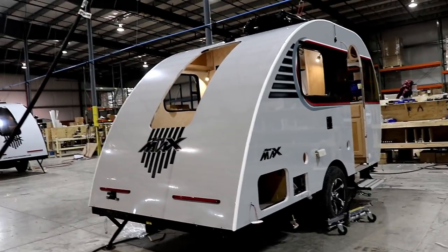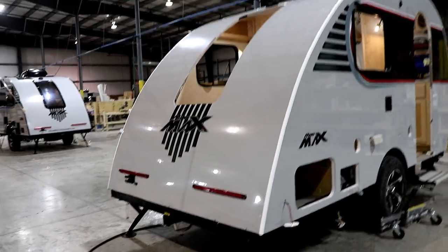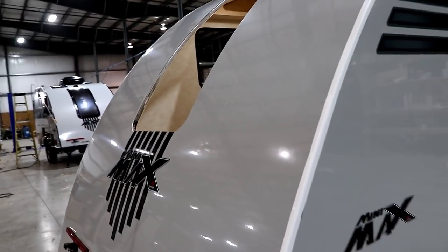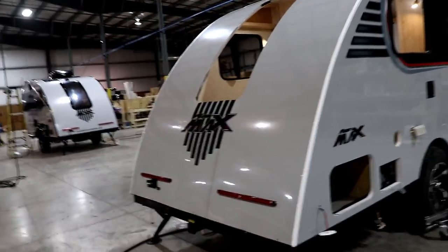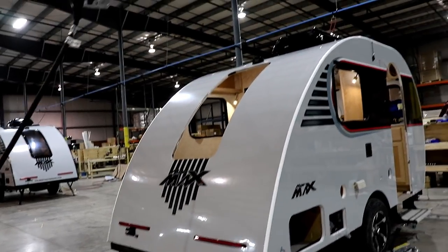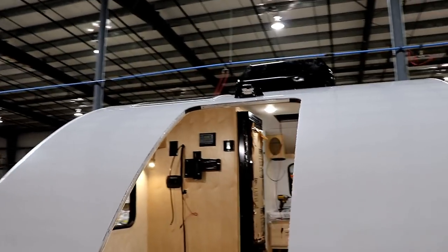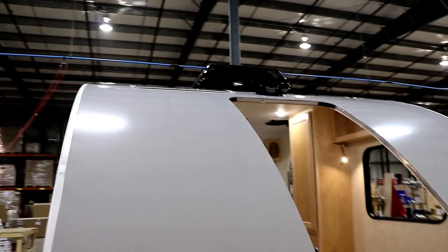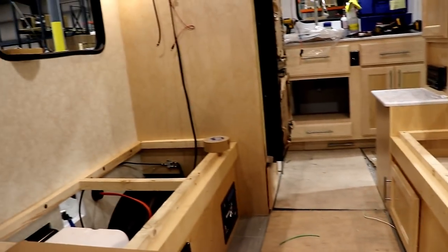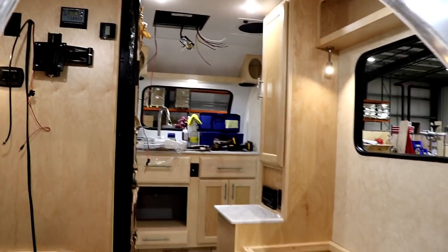Okay, so now you can see, now it has the one-piece fiberglass roof on here, and then they're also using the tape, as you can see, all along the edge here, and this is covering up the seam, so you do not have any moisture getting into that area. You see they're starting to get the lights on the outside, you've got the AC, it has the rear observation camera wired to frame for it already there. Of course, it is going to have the roof AC. Nice huge back window, as you can see in here. Just giving you an idea of what you're looking at as this thing is being built.